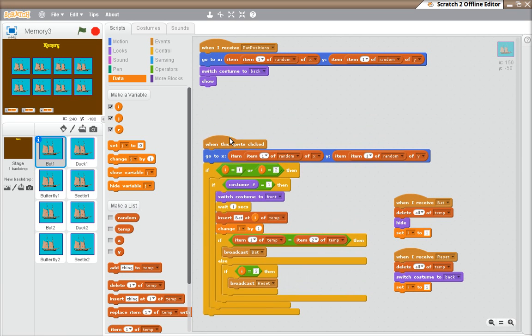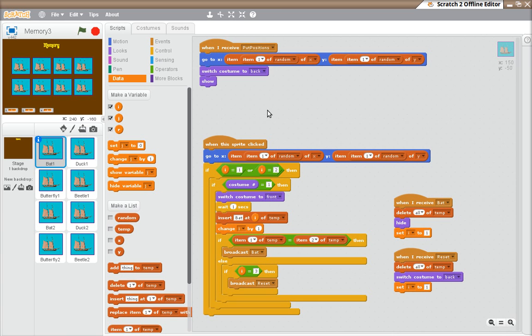First things first, we're not up to clicking the sprite, but you can see what's involved here. When you click the sprite, it turns over. Is it the first one that's been turned over? Is it the second one that's been turned over? So here's your I acting like a switch. So if it has or hasn't, that's the sort of stuff you're dealing with here. Did one get turned over?